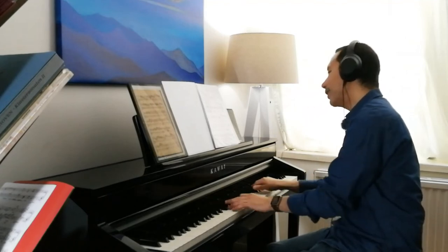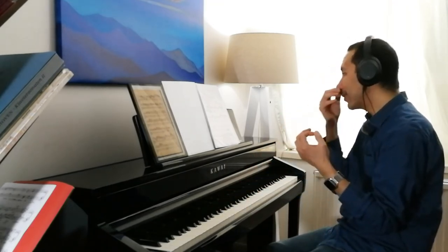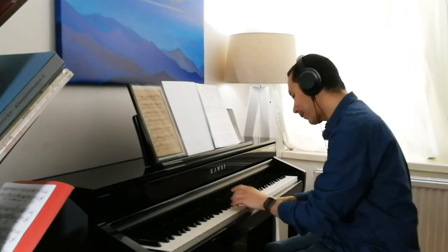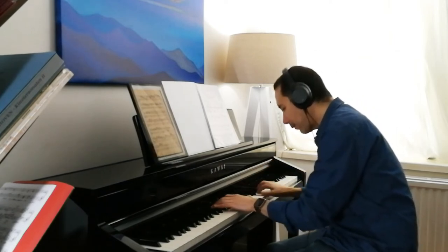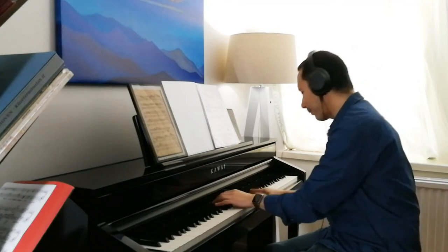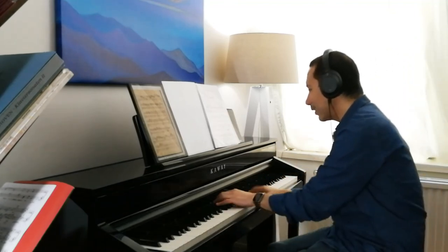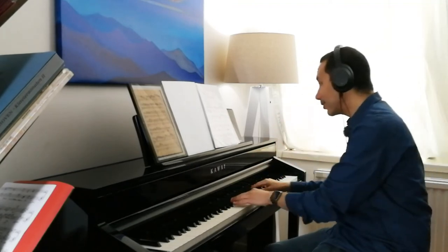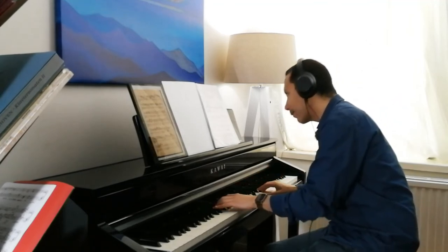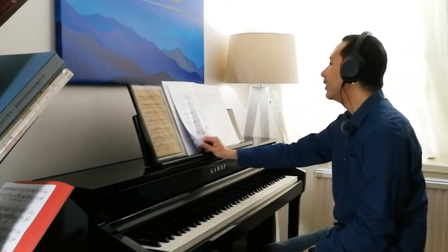So we've got dum, da da dum dum, da da da dum, da da da dum, and it goes sweet, very tender on that note. It's going to sound a bit weird, but if I go right from the beginning and go fast and then add that, you'll see exactly what I mean, hopefully. Okay, I overdid it a bit too much, but... Yeah. And you can just linger for a fraction, just before that note. Within the bounds of good taste. So anyway, that's everything that you need to do very, very well with this.